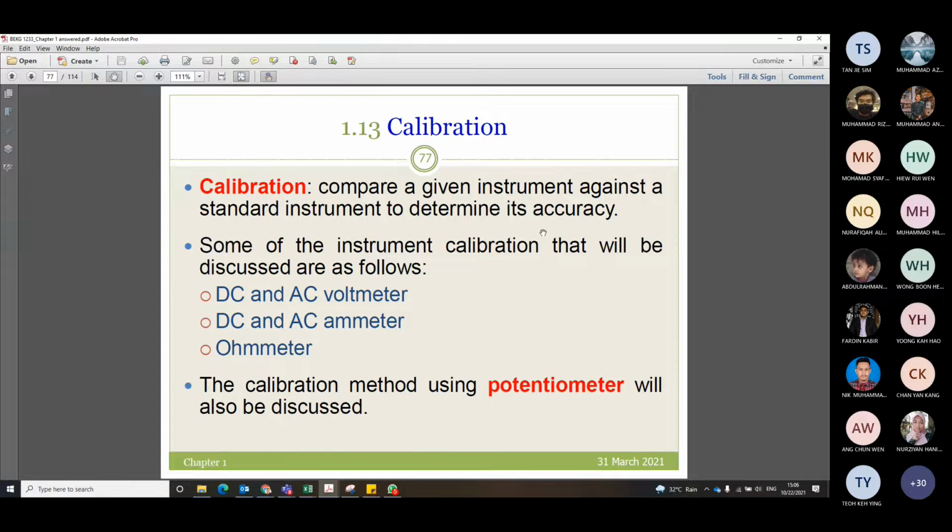What we mean by calibration is we have one device as a reference, equal to the standard instrument, and we have another one which we usually use. At certain times we need to calibrate the one we have already used, in order to be the same as a standard instrument. That we call calibration.